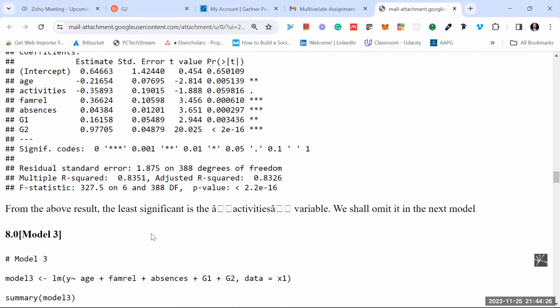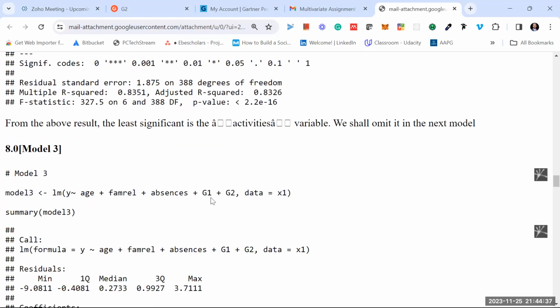So we went further. We decided activity here is not that important compared to the rest, so we removed activity and did another model. We are trying to fine tune the model, because we just want to know, if we are predicting G3, which is the final grade, what are the most important things that will determine it. We're trying to say the job of your parent does not really matter on what final grade you come up with, and a lot of other things do not matter.